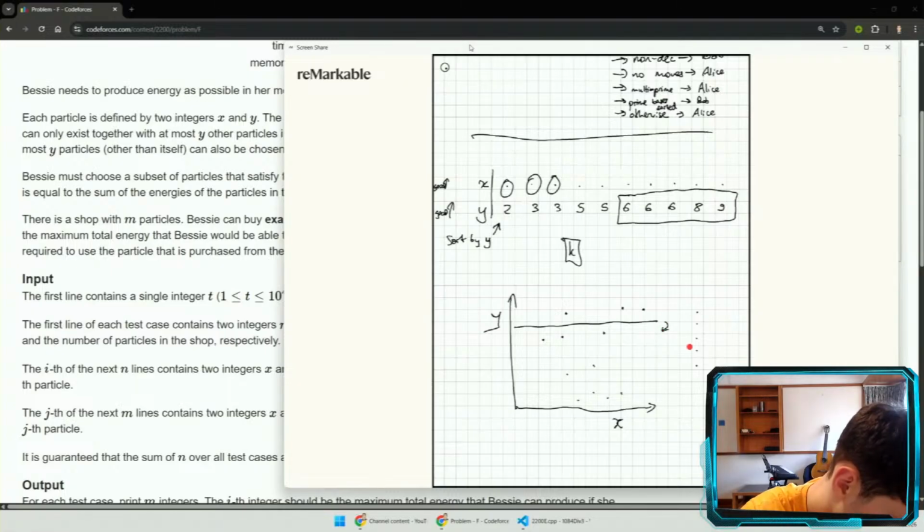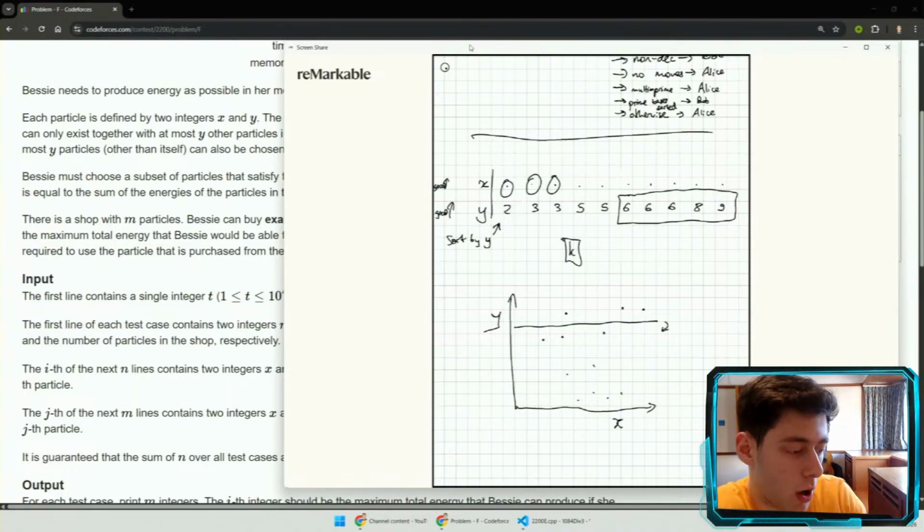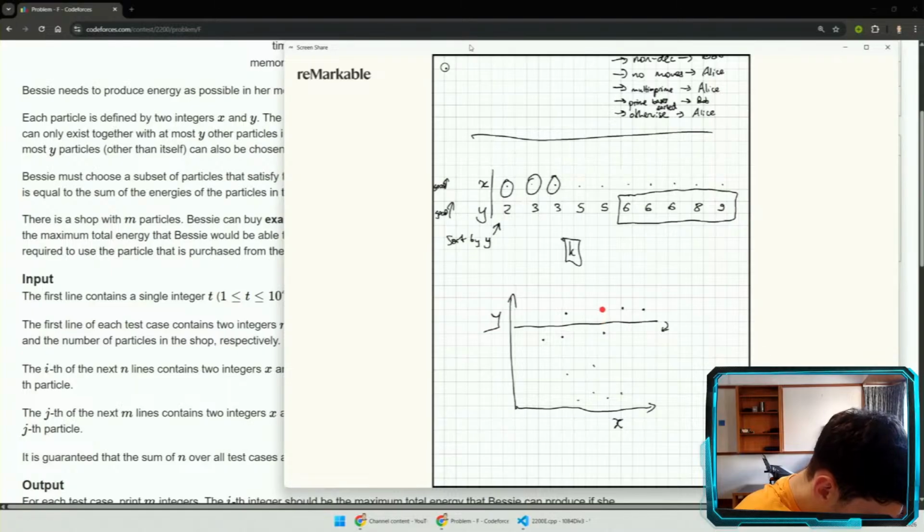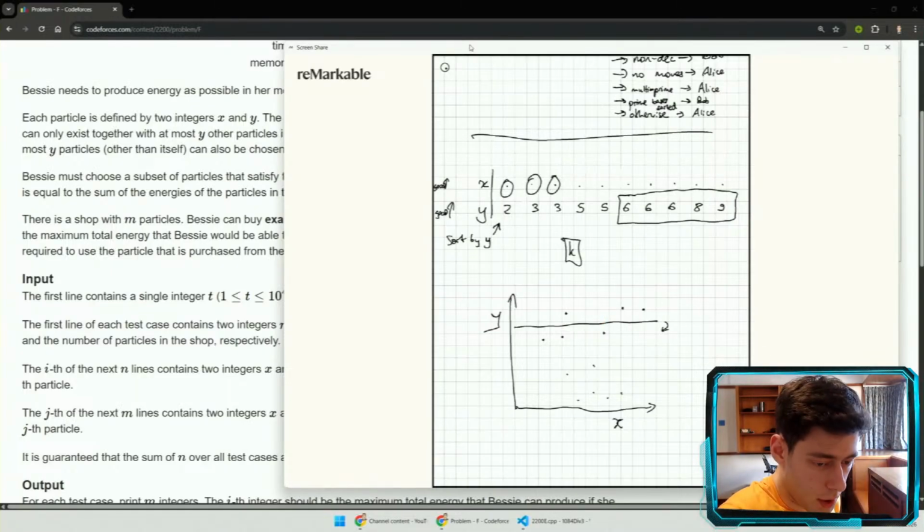Obviously, as we move the line down, we also have to pop the point with the worst x out because we don't have space for it anymore. And then we push this point in if it's better than the worst point currently in, and then we pop that one out. So we would use a priority queue to store all the points that we've got, and we would pop and push. That's how we would implement it, but we have queries.